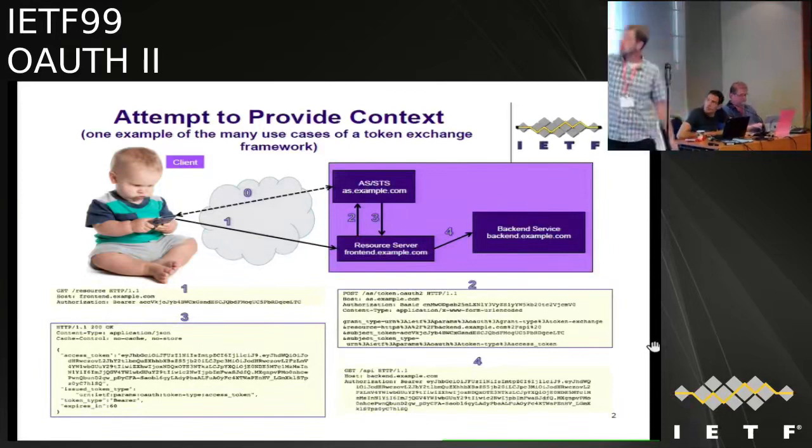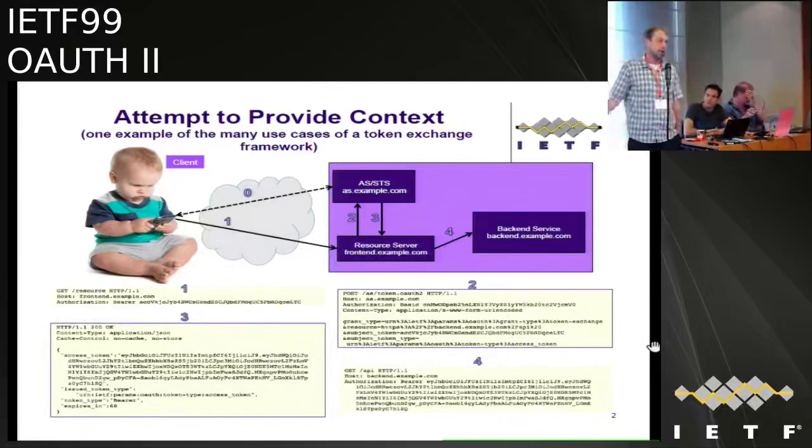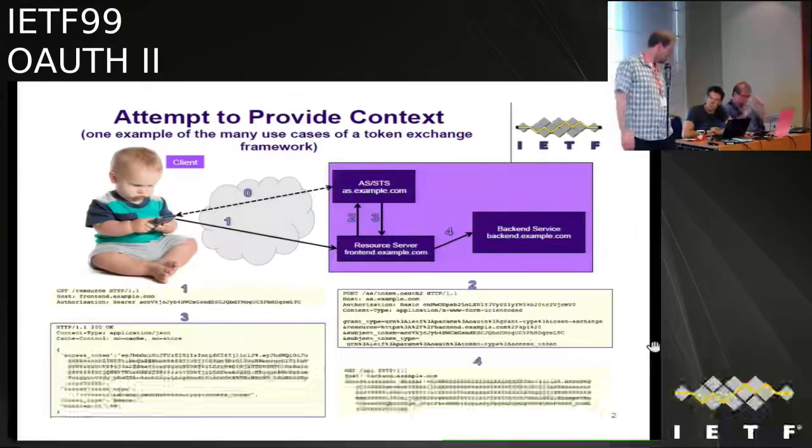So these two steps, really the spec encompasses send a token in, get a token back. Now there's some other concepts in there. You can send 2 tokens, which allow for you to express types of delegation and so forth. But at its heart, it's really just exchange a token or 2 for another token that can be used in a different context. The wire examples here are actually examples from the first part of the specification if you want to look in detail at it. But just trying to give a little bit of context, because the next slide doesn't have a lot of context, please. Just a status update.